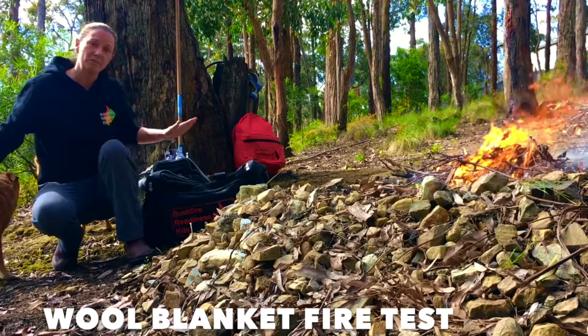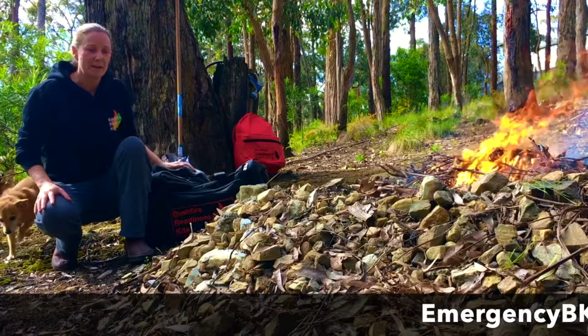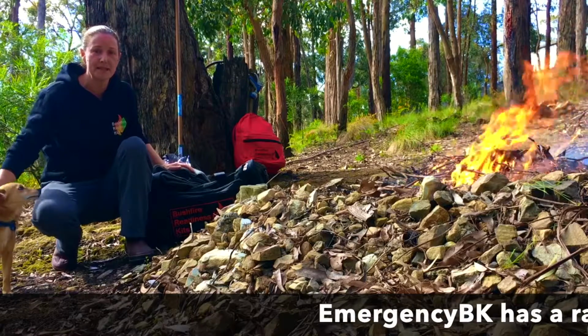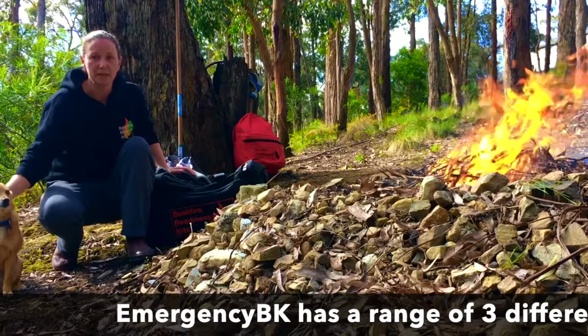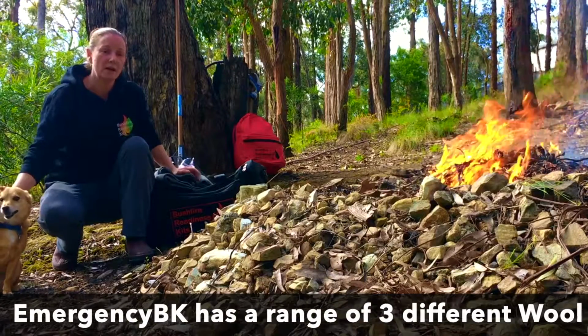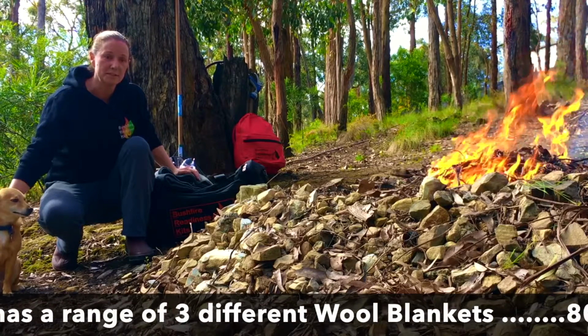What we're going to do is have a look at this wool blanket that we sell. It's part of our range. It comes as standard in the premium kits, and you can buy it separately or as an add-on to all the kits. So they're really good for lots of different scenarios in emergency situations.